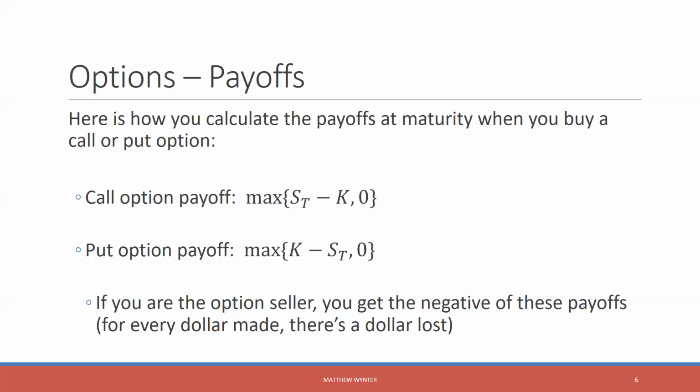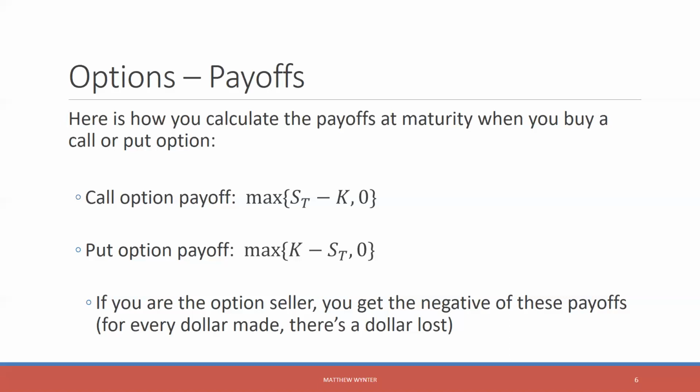Suppose that I expect the stock, currently trading at 50, to go all the way up to 100. What would I do? I would buy a call option with a strike price of 50 because I expect it's going to go up. If the stock goes up, I'm going to use my call option and have a positive payoff. If the stock falls below 50, I won't touch it. So the payoff is bound between the max of the stock minus the strike, or zero.